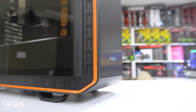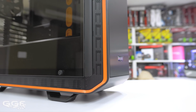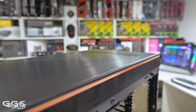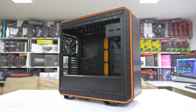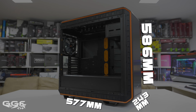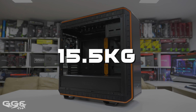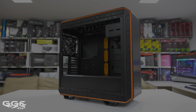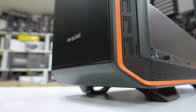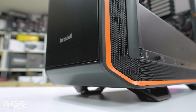We've received the classic Be Quiet black and orange colour, with beautiful brushed aluminium for the front and top with orange trim. The Dark Base Pro 900 Rev 2 comes in at 586mm high, 577mm long and 243mm wide, and with a weight of 15.5 kilograms. The case is made from 1mm SECC steel, 0.8mm aluminium, ABS plastic and tempered glass.